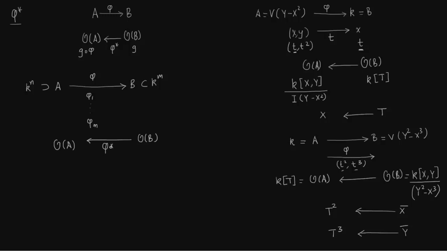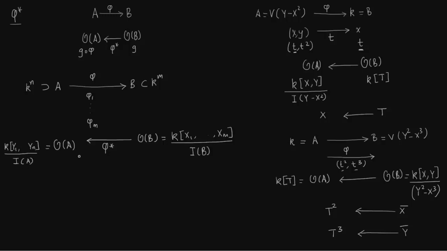Yeah, so the corresponding ring maps, first you write down the ring. Obviously this will be k, there should be m variables, k[x1, x2, x3, x4 all the way to xm] modulo the ideal. Now once you modulo out the ideal, you have to take the image of x1 modulo the ideal of B, which will be x1 bar, x2 modulo the ideal of B will be x2 bar. Now similarly for O of A you have this map I of A.